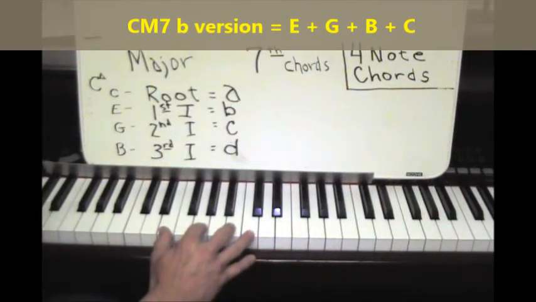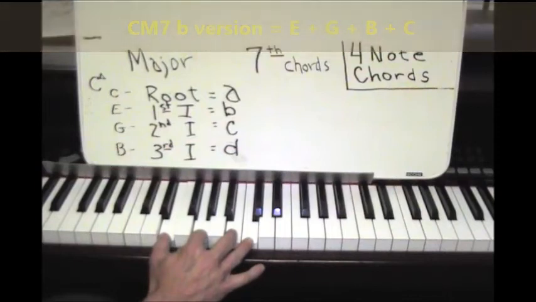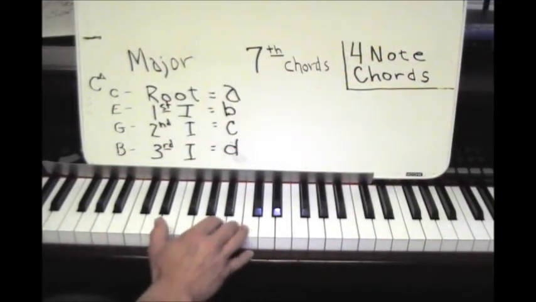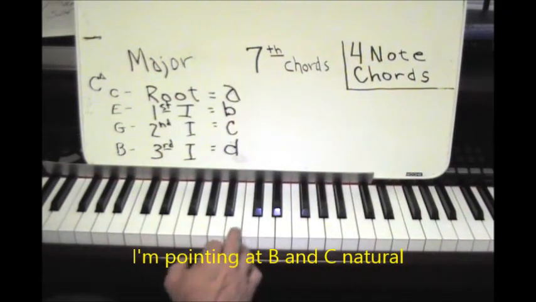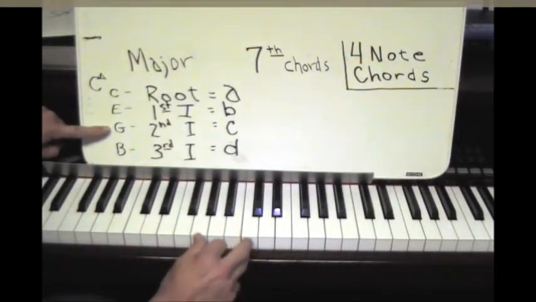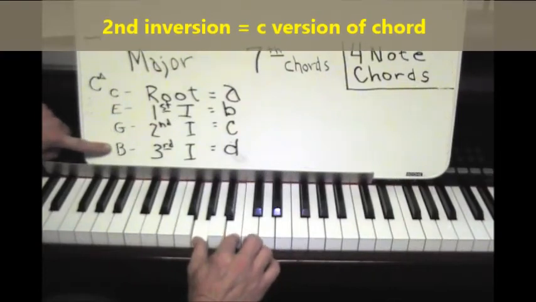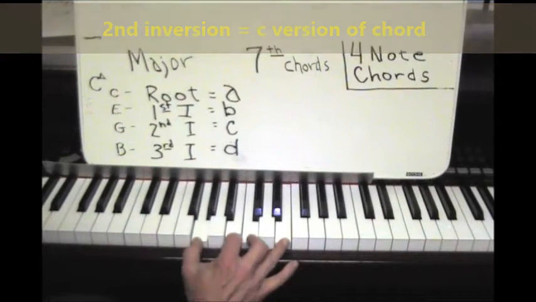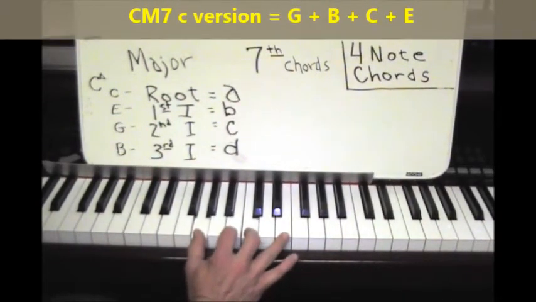So here's what the first inversion of a C major 7 sounds like. A lot of dissonance there because there's only a semitone or a half step between those two notes, the B and the C. Alright, so the second inversion would put the G on the bottom, and then we'd get our B, and then our C, and then our E, and so that is the second inversion of a C major 7 chord, and here's what it sounds like.